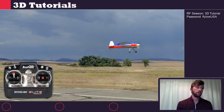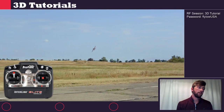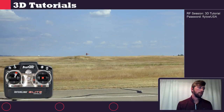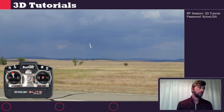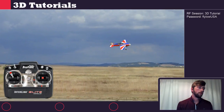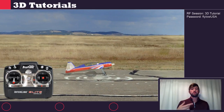So one rolling circle going out here, kind of threw that rudder in. I don't know where the ground is at this point. That was pretty ugly, but you get the point. It's a giant precision roll.